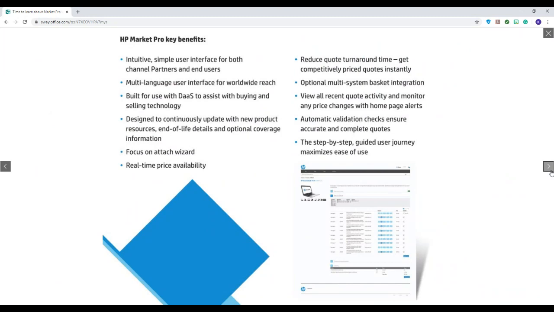So now what we're doing is we're doing everything manually. For some resellers who tried quoting DAS, you give us your requirement, and then we will try to give you a quote for it. Now you can do it on Market Pro, and then you can just send that through to us, and then we can create a proper quote. Later on we will learn more about it as Simon gives us some tutorial, so you can see what's inside Market Pro.